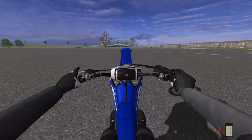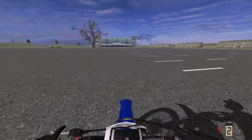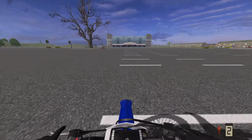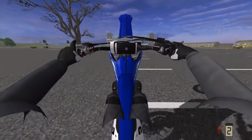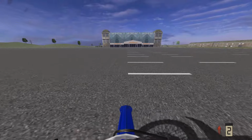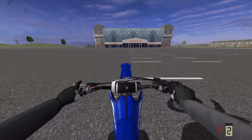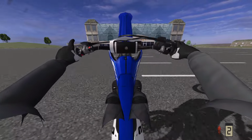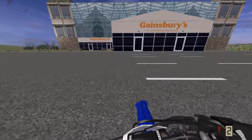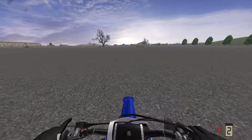So that's pretty much the basics of it. You gotta get practice in, put in the time, and you will get much, much better. I'll walk you through it again. Just get to about the right part of where the bike wants to come up, and I go forward and back. And when my fender gets up pretty high, I'm hitting that rear brake to bring it down. And you can try to wheelie without the rear brake. Try not to rely on it too much, and practice getting to the point where the bike starts to drop back a little bit, but without hitting the brakes, it'll drop itself back down.